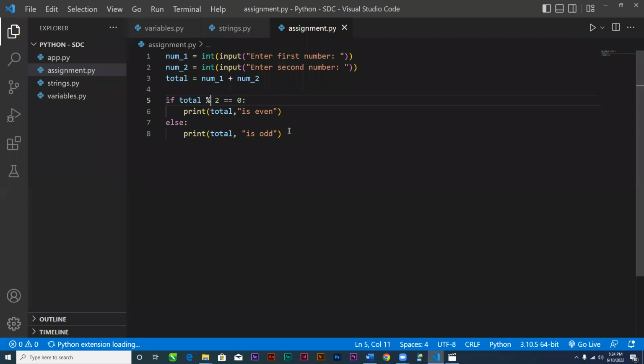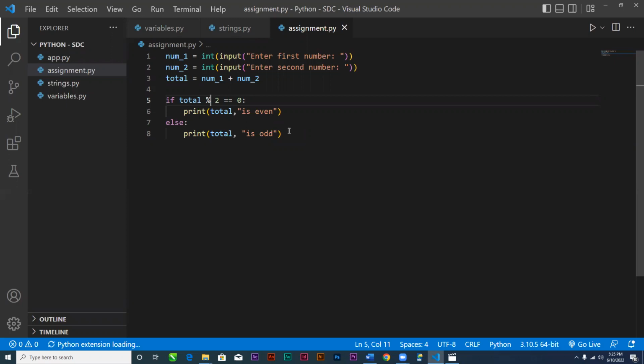So the assignment is actually telling you that if the total, that is the first number and the second number, equals a total, and if it is divided by 2 and the remainder is 0, it means that the number is an even number. Else, if it is not equal to 0, then it is an odd number.